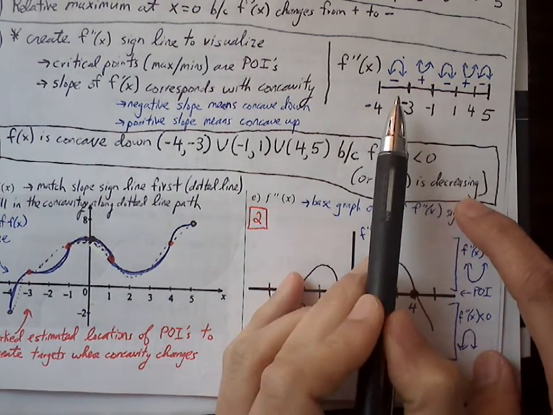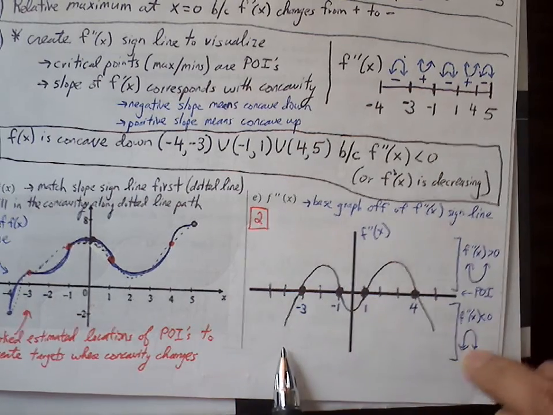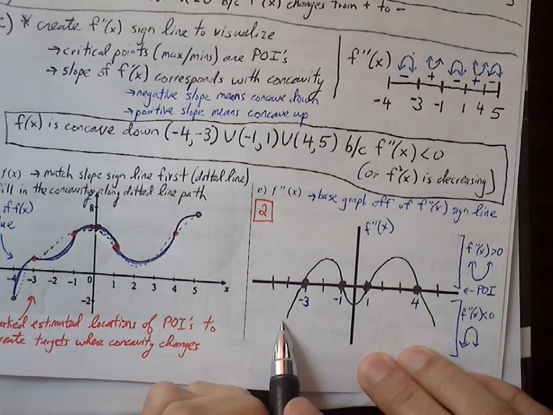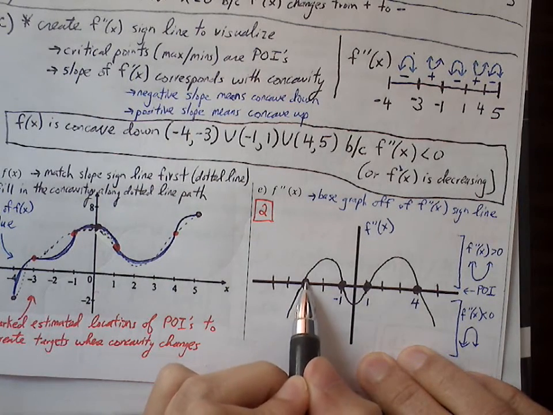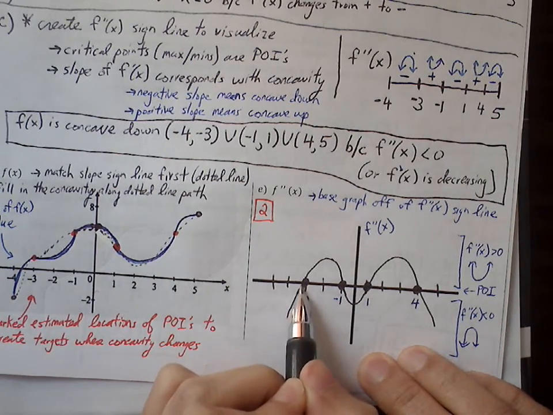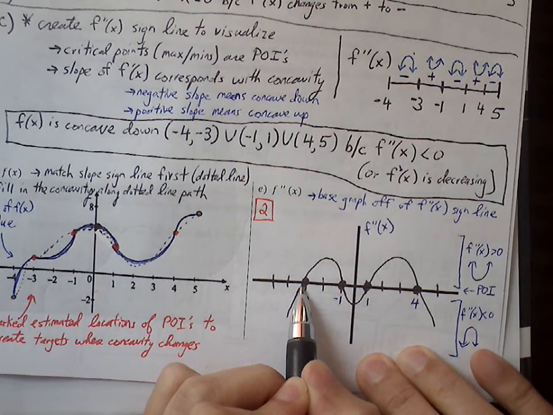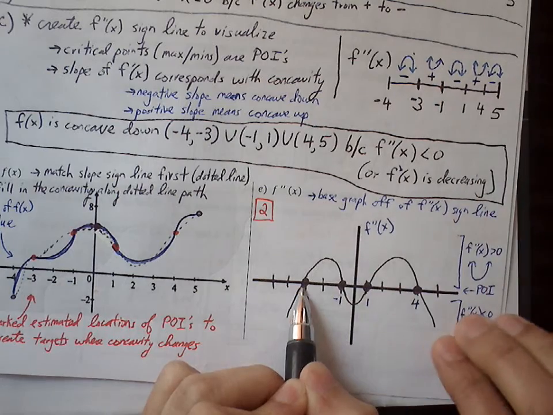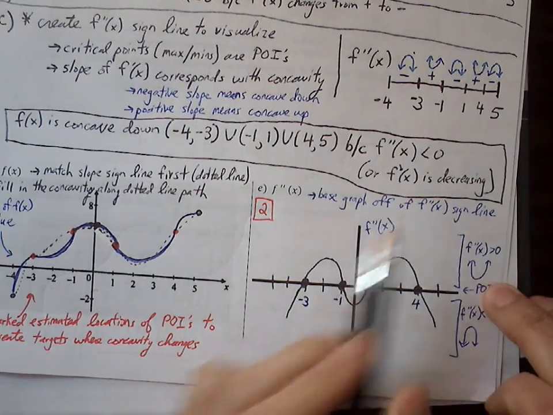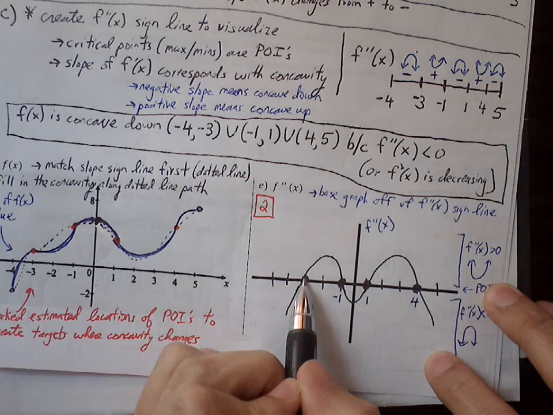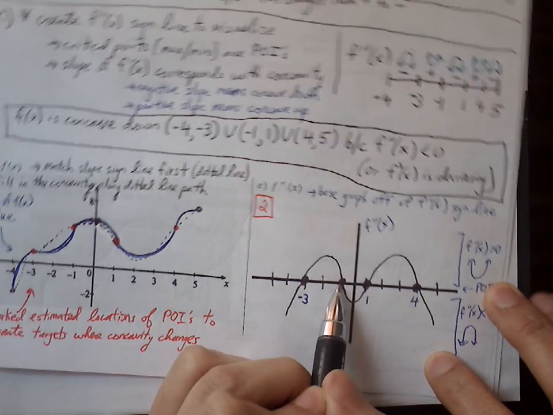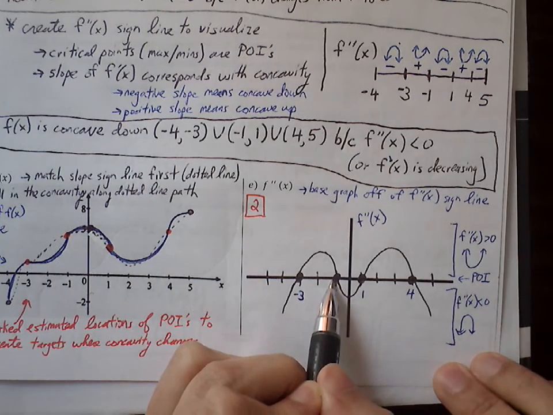So between -4 and -3, I want the graph to exist below the x-axis. So we can start by moving up towards this point. We know the graph has to connect through these points. And then from -3 to -1, I want my graph to be all above the x-axis because it's going to display concave up. But I'm going to have it go up to some point and come back down because it has to be able to come back down to this point because we know this point is already identified.